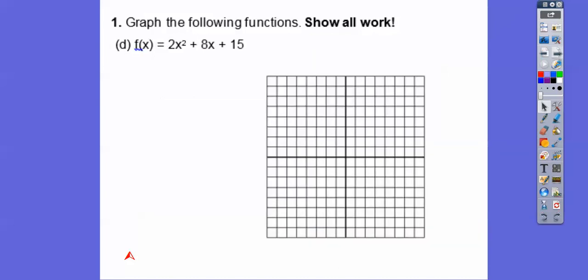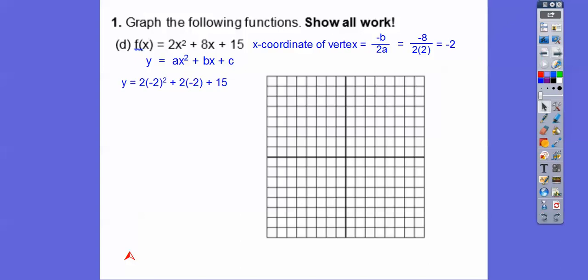So here, this is not in vertex form. This is in standard form. So x equals opposite b over 2a, where a is 2, b is 8, and c is that 15 right there. So it's going to be negative 8 over 2 times 2, which gets me negative 2. So to get the y coordinate, that's the x coordinate, we plug that in. I'll go over and get my soup so it stops beeping. I get 7 right there, so (-2, 7).